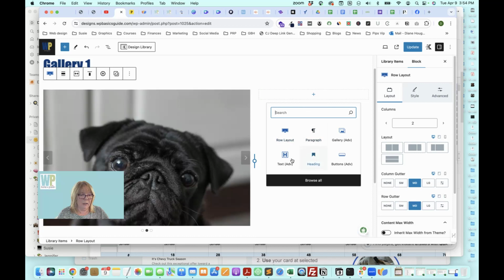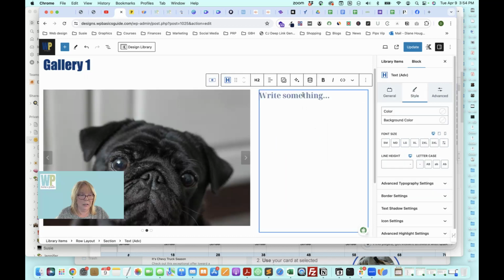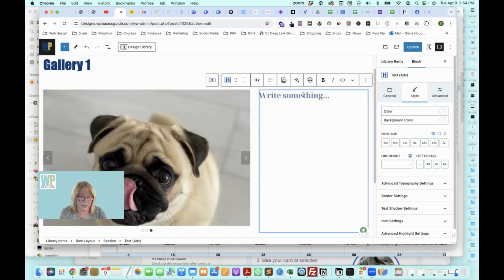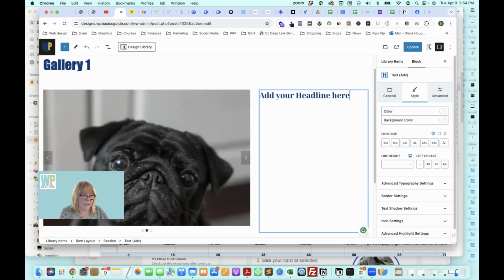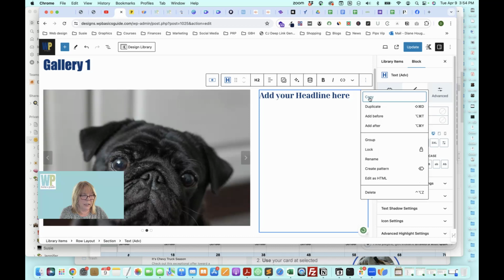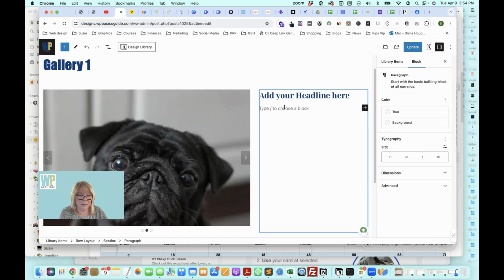And right here, I'm going to add advanced text, which is the Kadence block, their heading text. And I'm going to write oops, here. And then I'm going to add another block afterwards.